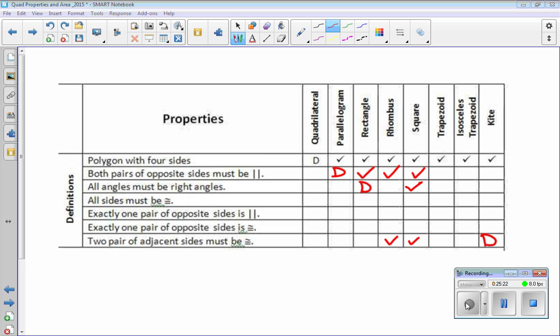All sides must be congruent. That's a definition of what? Not a square. It's a definition of a rhombus. That's the definition of rhombus, but it is true for a square. I agree. What is the definition of a square? Well, it's both a rhombus and a rectangle, right? So that's how you would prove something is a square, is proving both that all their angles are right angles and their sides are congruent. Does that make sense? So maybe in a different color you can write that both of these would have to be true to be the definition of a square, right?